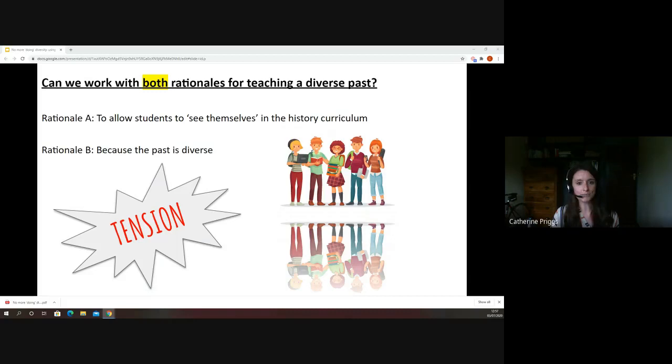So on first reading, there is a clear tension between these two rationales. The logical conclusion of teaching students more about communities they identify with would see students from a particular community only studying the history of those very similar to them. Clearly, this isn't good history because of how narrow the approach would be, but it would also be of questionable value for the broader civic and moral purposes of a history education, such as enabling students to understand difference and have respect for others that are different from themselves, and then to build their historical perspective and incorporate into their historical thinking a real range of past perspectives and agencies.